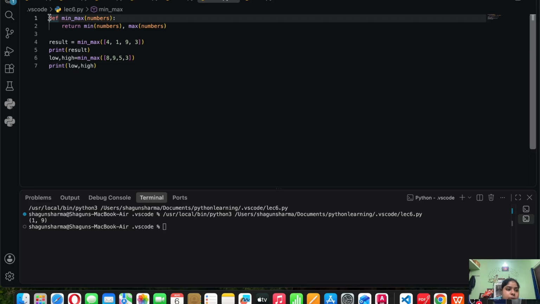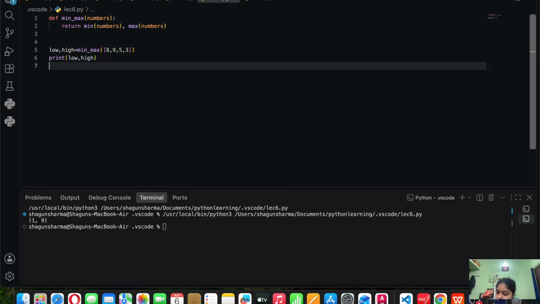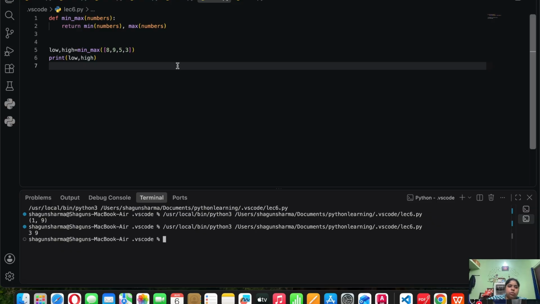Let's comment this out. No, not this, sorry, this one. Just remove these two lines, right? Then low and high, and then let's run it once. So you get 3 and 9. So the smallest value here is 3 and the largest here is 9.